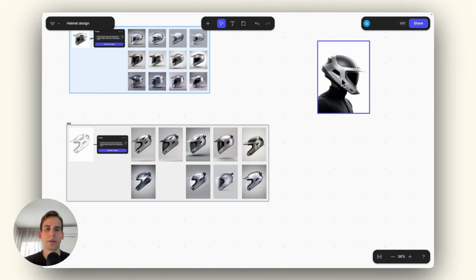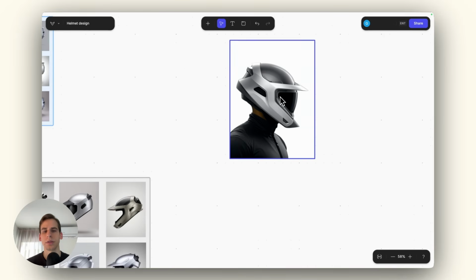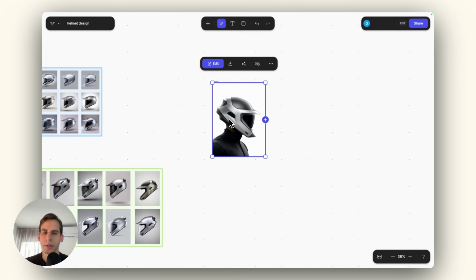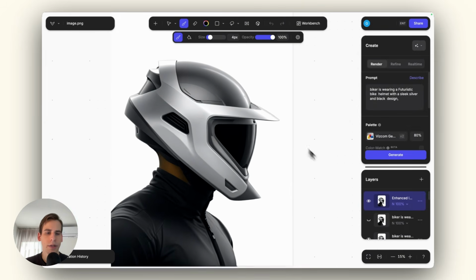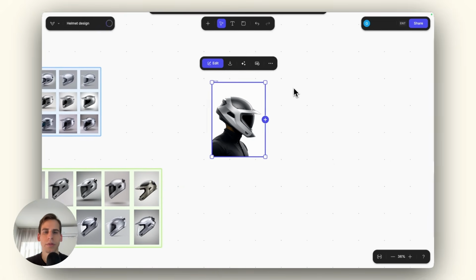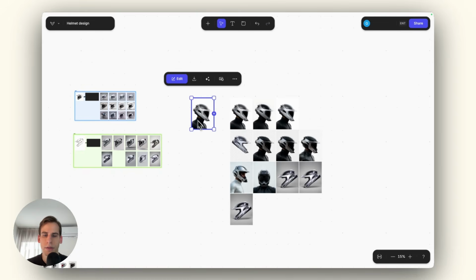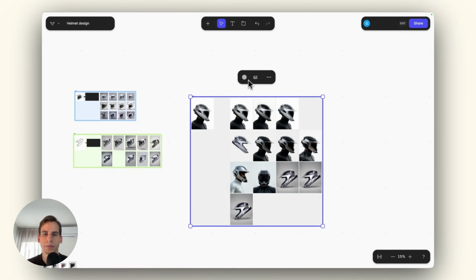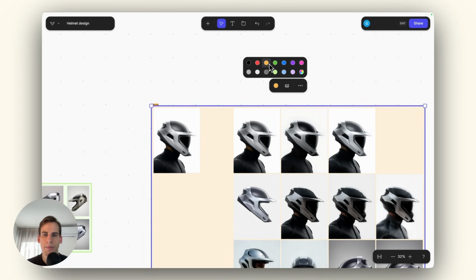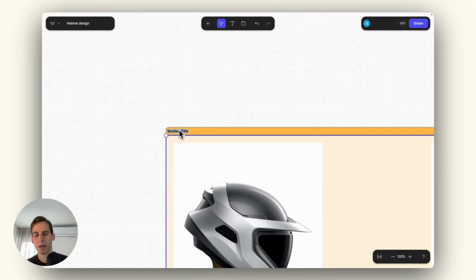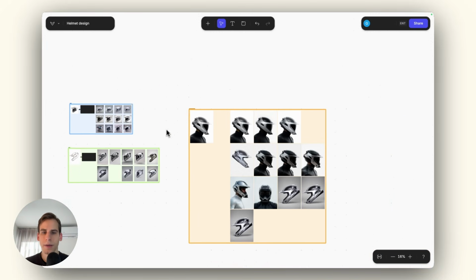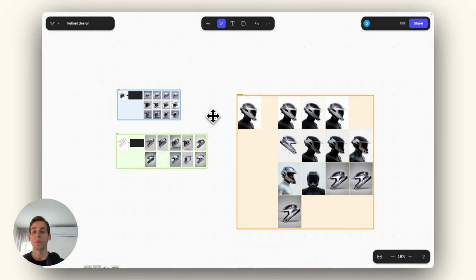And here we also had the 3D process and the in-person showcase. If I click on this image, there are a lot of layers inside that I want to expose. So I just go out to the infinite canvas view, click on the 3-dot menu, and click on copy all layers to workbench. So I can also now group these together, saying that this is the 3D and try on process. And this way the workbench is going to get a bit more organized.